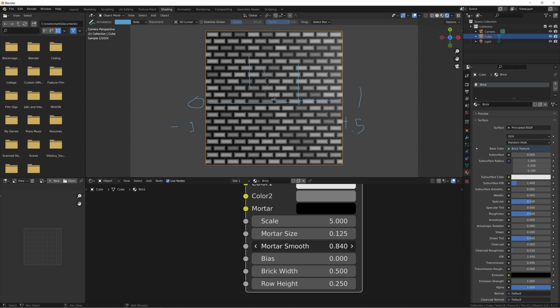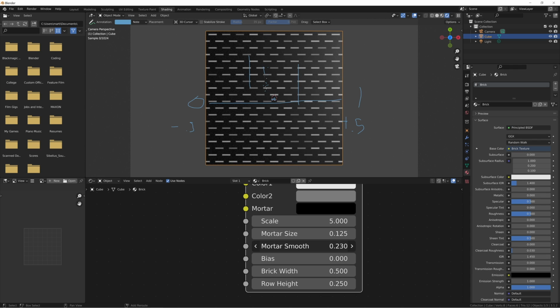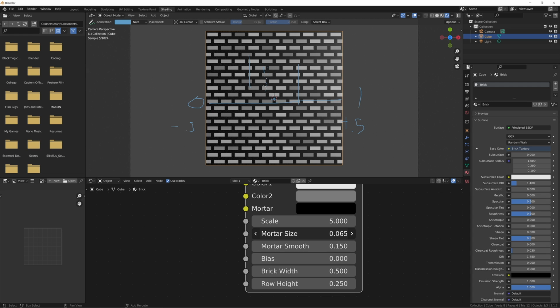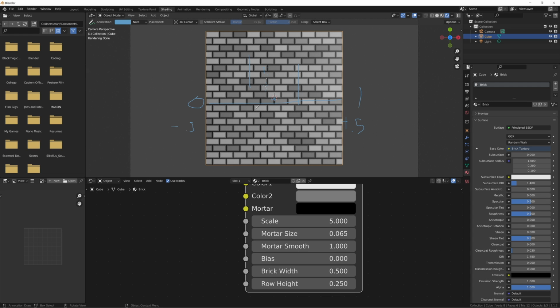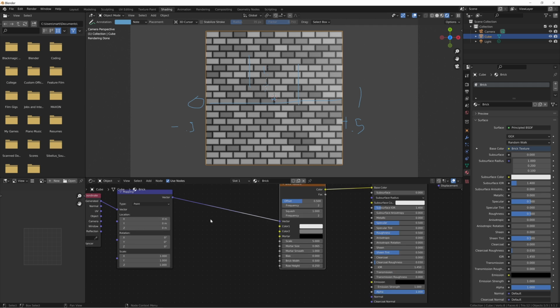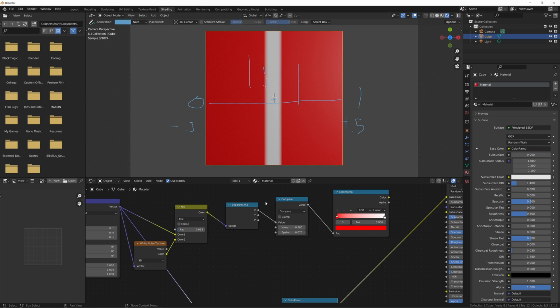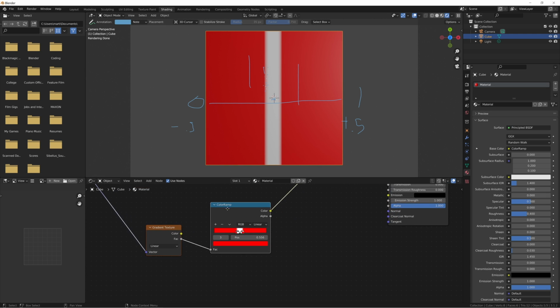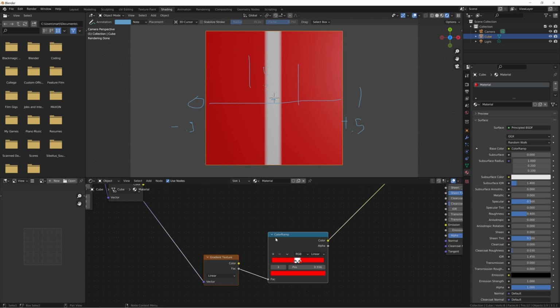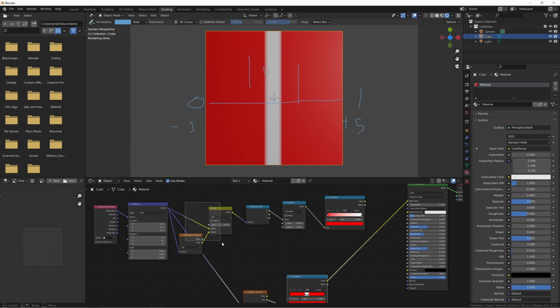You have to kind of play with it, but eventually we don't want that much mortar, something like that, and then increase that. And then you get kind of a blurred effect on there like that, but we don't want to do that. That's too much complication. It has the same problem as doing this method. It requires you touching a lot of controls in order to do that.